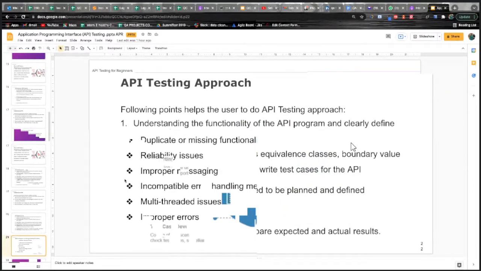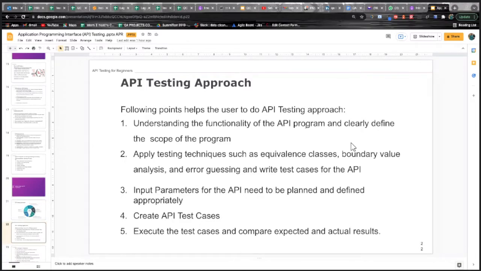So API testing approach. These are the following points that help users to perform API testing. Number one, understanding the functionality of the API program and clearly defining the scope of the program. Number two, applying test techniques such as equivalence classes, boundary value analysis, and error guessing, and writing test cases for APIs.